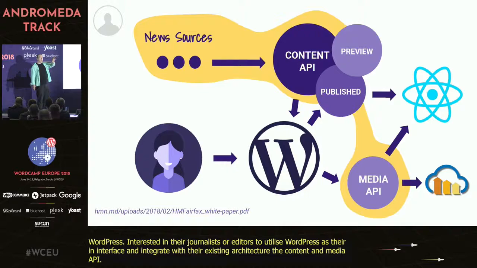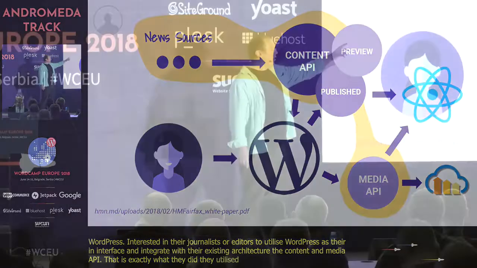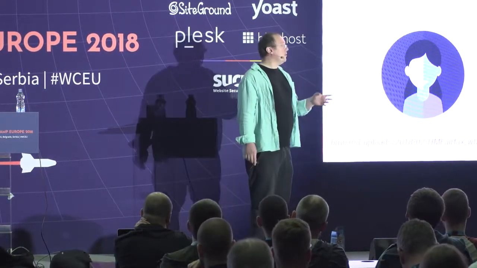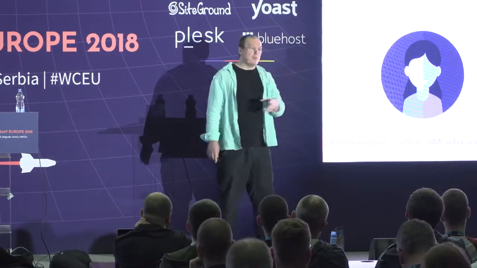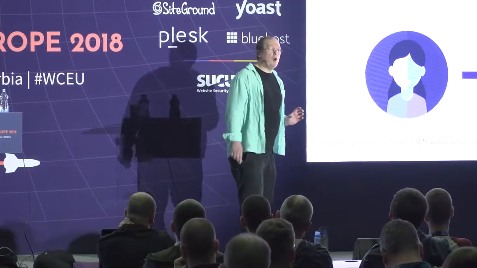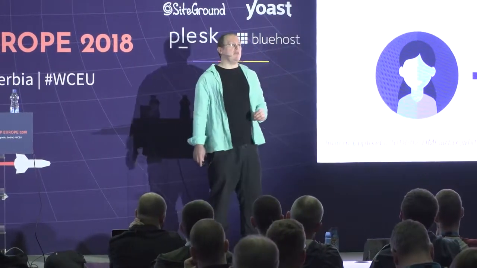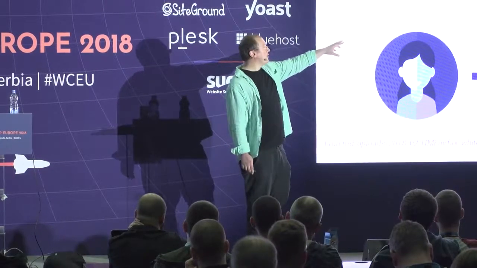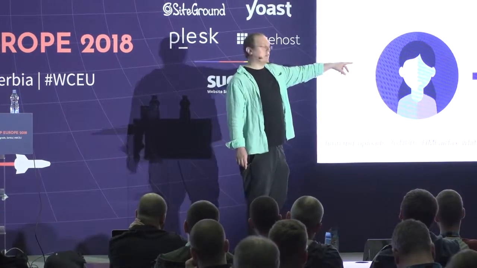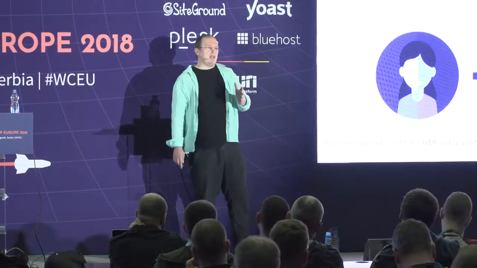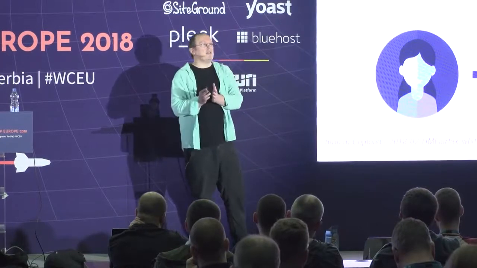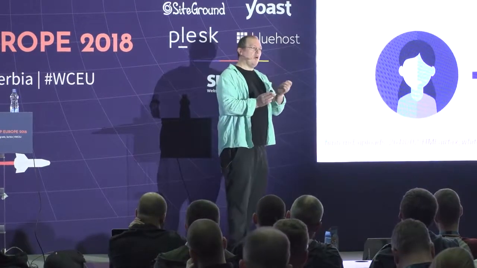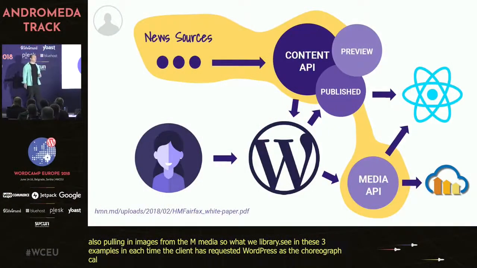They utilized the content API — journalists could create stories normally or pull them from the dedicated content API. Once flagged for review, editors could enrich them with images and taxonomies, then push them to the published section of the content API. A React front end would then pull in data from the REST API and images from the media library. In each of these three examples, the client requested WordPress as the core graphical interface for their content teams, with the surrounding architecture — storage or front end — changing per project while the core content team experience remains consistent within WordPress.